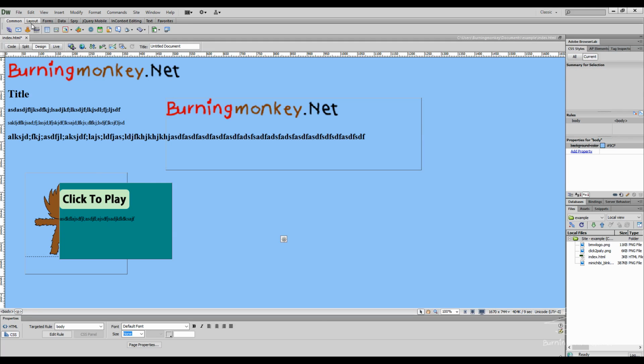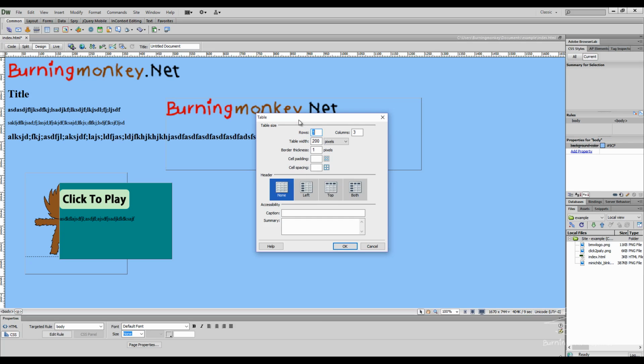Then after that, you're here with the common layout, forms, data, sprite, and all these little tabs that have the most common tools that you'll need, so that you don't have to access the menus and find and click on things to get to the tool that you'll need. For example, creating a table, you simply click it and it'll automatically bring up the wizard to create the table.